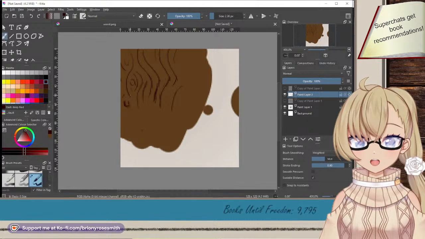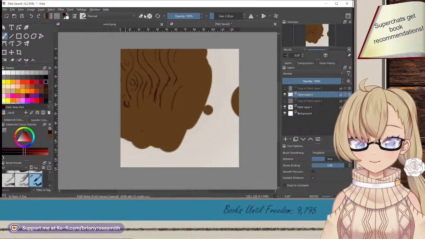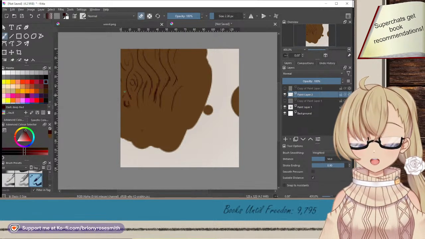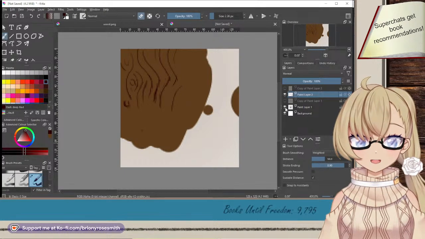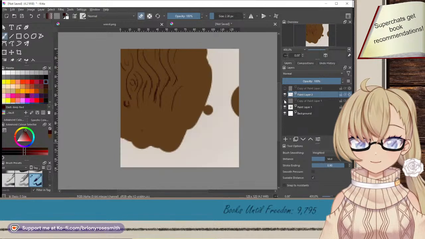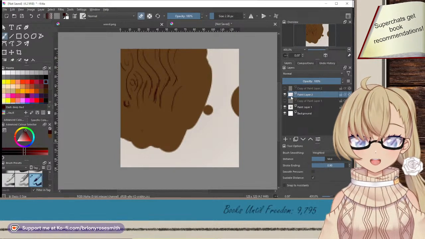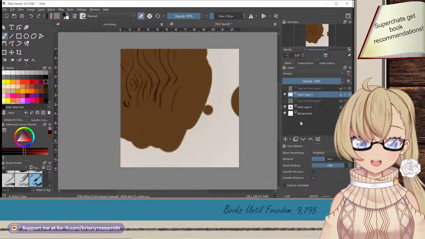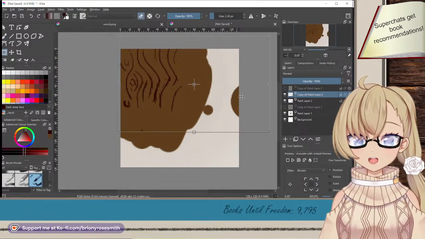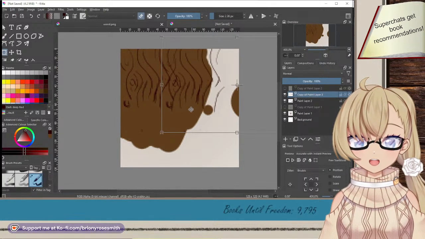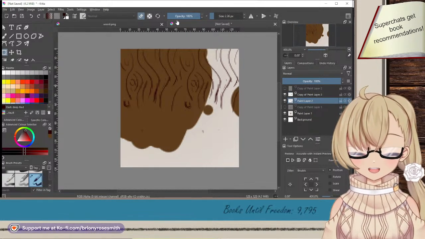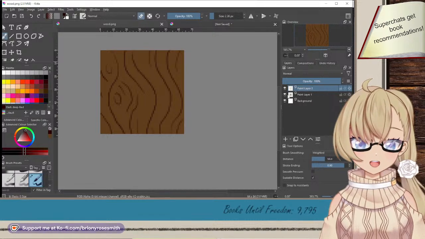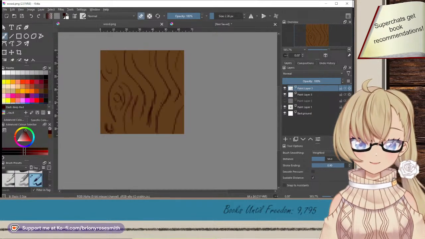Working on sprites, I feel like a proper game dev. Proper game devness. There we go. Does that still work? Yeah. So theoretically, if we take this, duplicate it, and move it to the right here, it should all still kind of go together. Yes, so then I'm going to copy that, take that one away, duplicate, put that in.